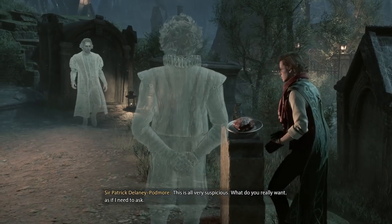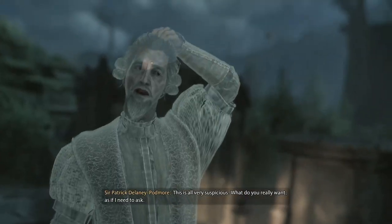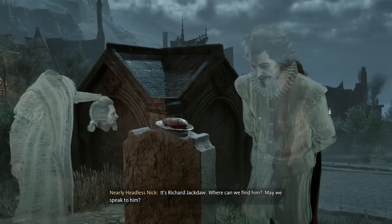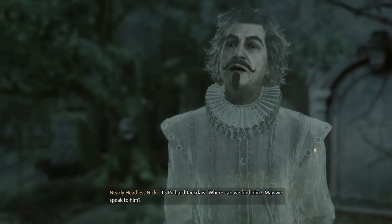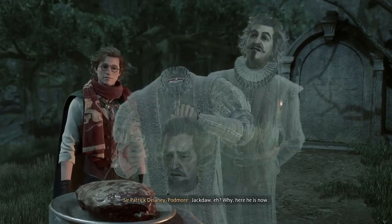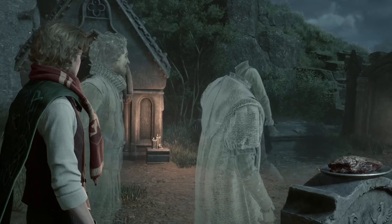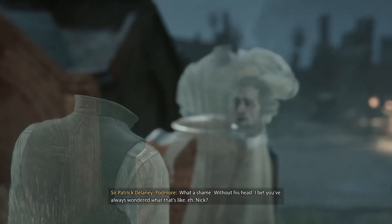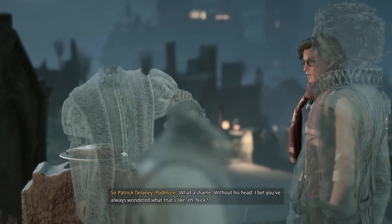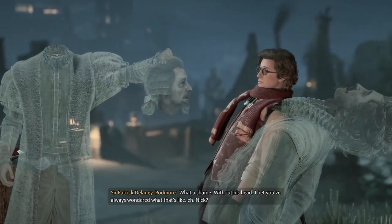This is all very suspicious. What do you really want? As if I need to ask. It's Richard Jackdaw. Where can we find him? May we speak to him? Jackdaw, eh? Why? Here he is now. What a shame. Without his head. I bet you've always wondered what that's like, eh, Nick?